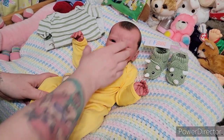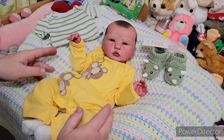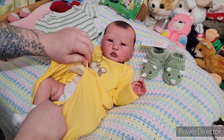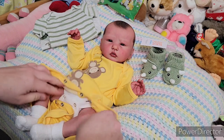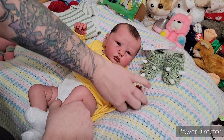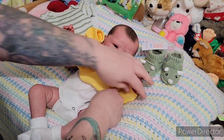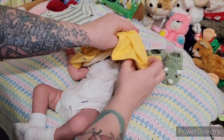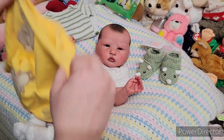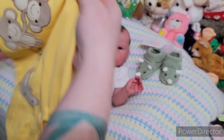Hey guys! So we have Edwin here and we're gonna change him again. He's in this super cute outfit by Gymboree. I love this outfit — I had it for a little bit before I was able to use it on Edwin. I found it on eBay. So happy to find it. This line is so hard to find, actually. I haven't been searching for Gymboree items on eBay in a long time, I think since I bought this outfit. But in the past, this outfit is so hard to find. So love it.